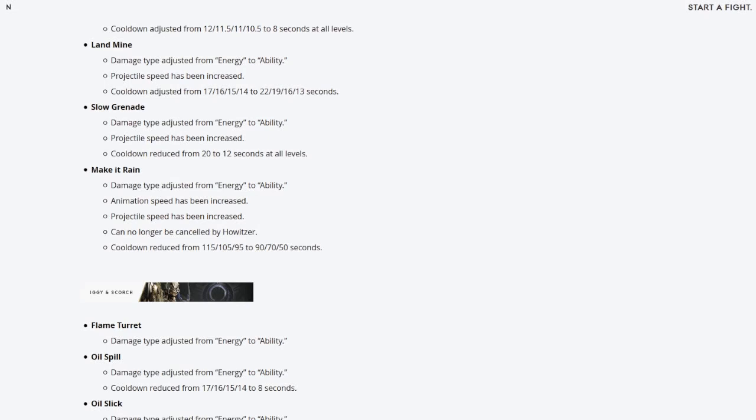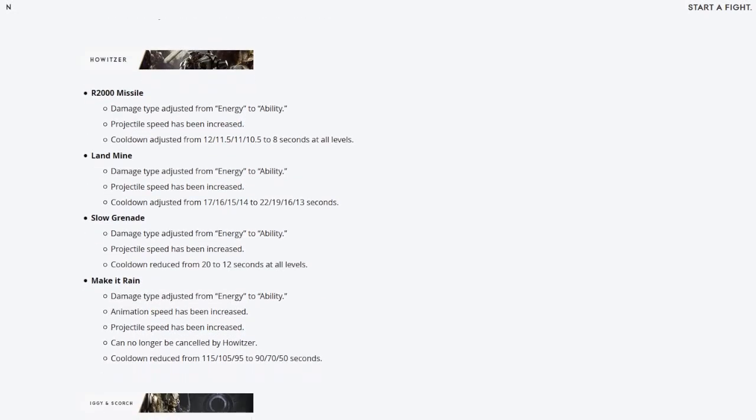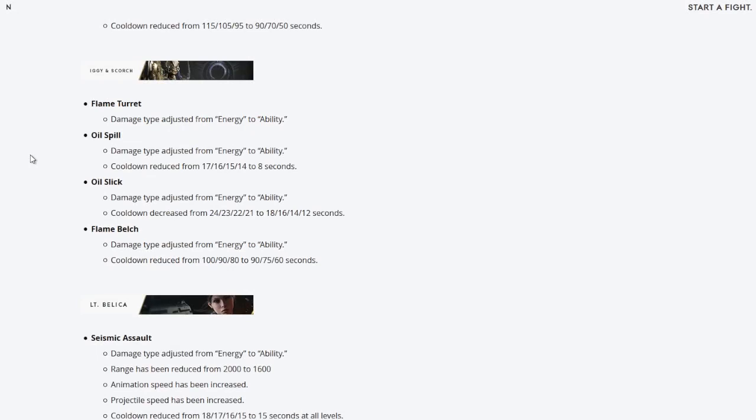Why are all the casters shining bright these days? In Monolith, it's going to be really crazy. The casters are really strong. We did mention Howitzer being one of the strongest heroes for Monolith, and it's great to see that it actually reflects within this blog post, because all his cooldowns are really good and all his speeds and actual abilities have been sped up, and that's really amazing to see. And now let's move on to Iggy and Scorch.